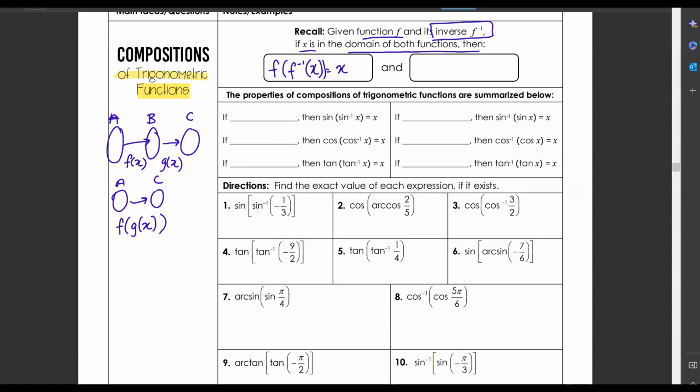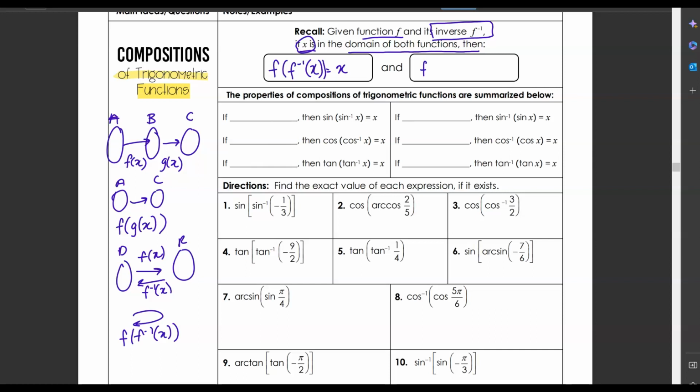Essentially, if I'm going from my domain to my range, how do I do that? Well, I use f of x. And how do I go from my range to my domain? I'm looking at the f inverse. So how do I do a U-turn? One way to think about that is we are composing them. We take f of x and our inverse of x. Remember that an inverse only exists if those functions are one-to-one, and that's why it's important that x is in the domain of both of those functions.